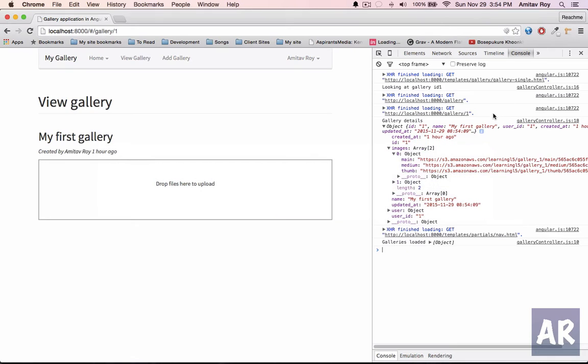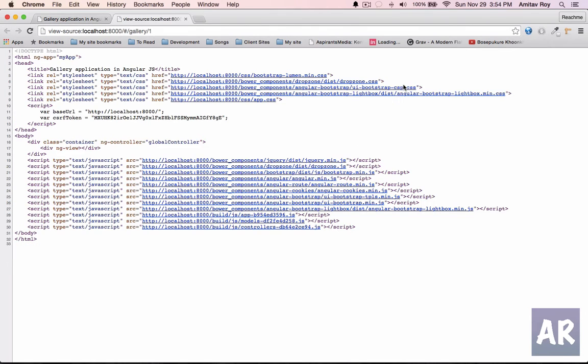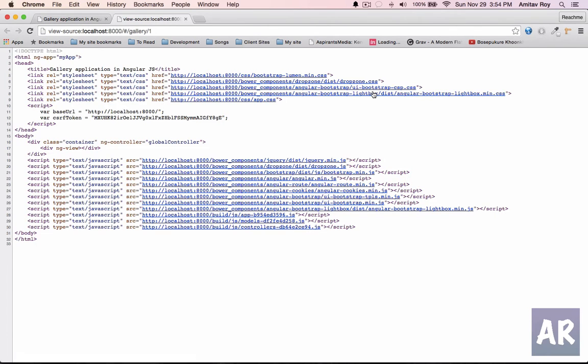Let's quickly check whether we are getting all the files or not. So this is UI Bootstrap CSS, which is coming properly. Lightbox CSS coming properly. Then we have the TPL file, UI Bootstrap min, Lightbox. All right.